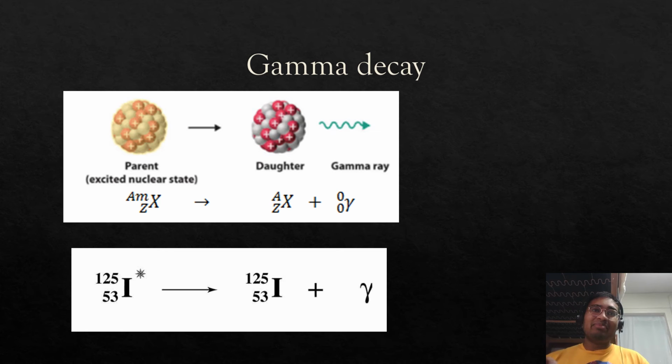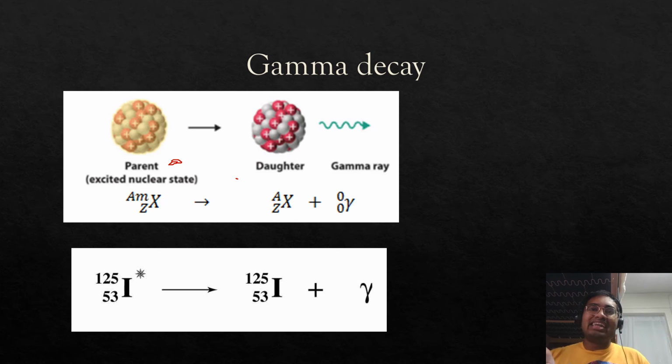And last but not least, this is my favorite. It's called gamma decay. And why is it my favorite? It's because it's so easy to solve any equations that are gamma decay. And so what happens in a gamma decay? You start off with this excited nuclear state. And so that nucleus changes from an excited state, a higher energy state right here, to this lower energy state through the emission of electromagnetic radiation.